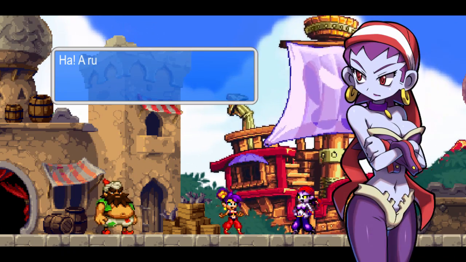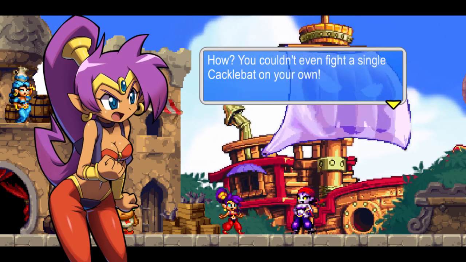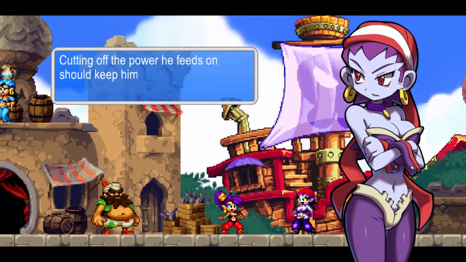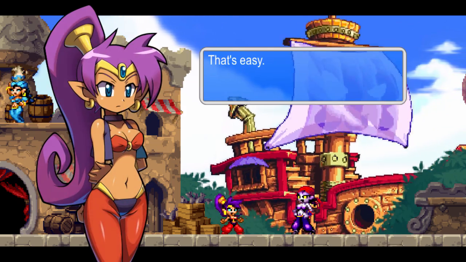Well, maybe I can help. Ha! A runt like you wouldn't stand a chance against a foe like the Pirate Master. I can deal with this myself. How? You couldn't even fight a single Cacklebat on your own. True, but if I destroy the dark magic at its source, I won't have to fight at all. Cutting off the power he feeds on should keep him in the grave where he belongs. I'm only lacking one thing. A map of the Forbidden Isles.